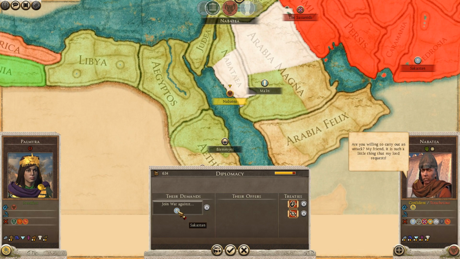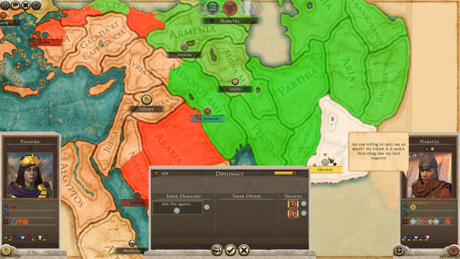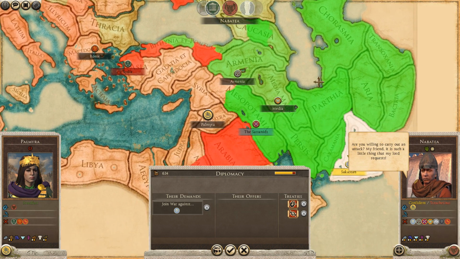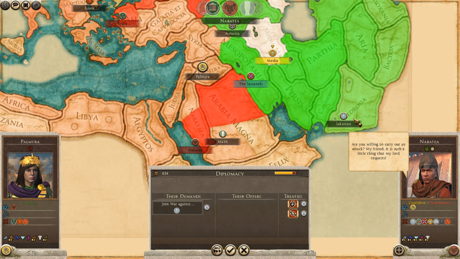Nabatea wants me to declare or to join a war against Sakastan, who we can now see. They're over here. So we finally have information on that faction. The Medea faction is over here.